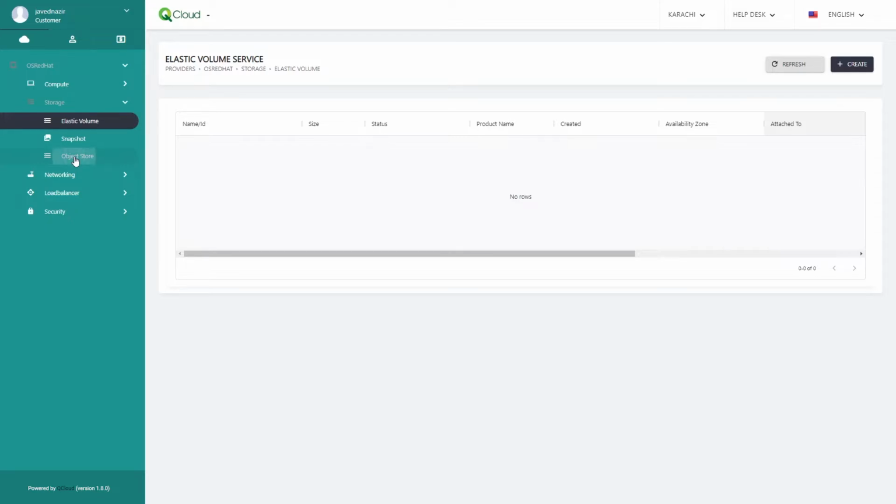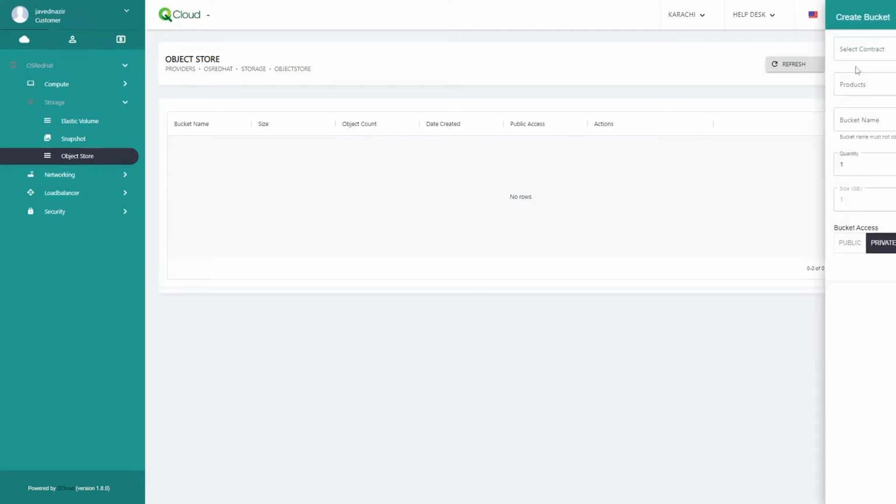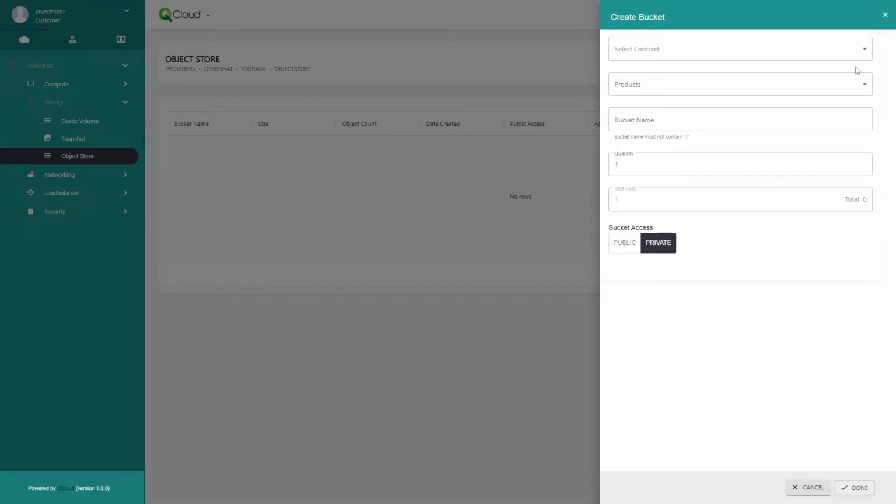Another important thing to mention here is the object storage functionality, which gives you a very cost-effective storage capability to archive your data and move your backup resources into our storage. So it is far more affordable as compared to the rest of the storages that we are providing, which includes the SSD and the HDD storages. So you can just simply click on create and then provision a storage bucket and make it public or private.